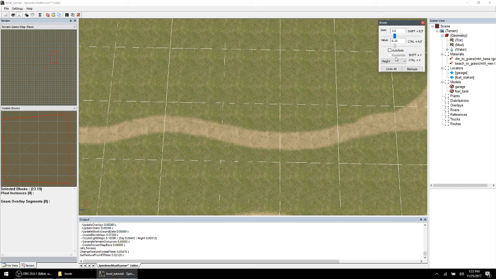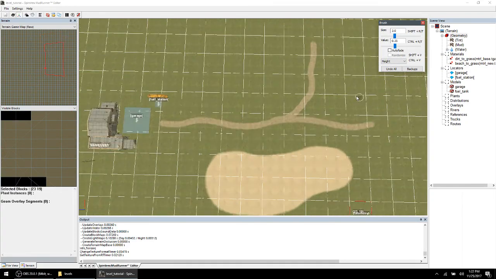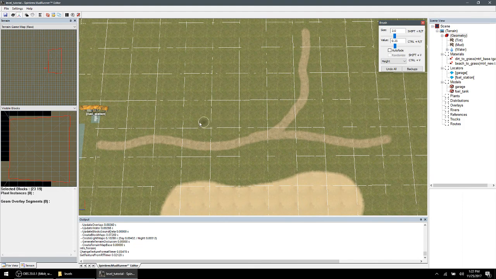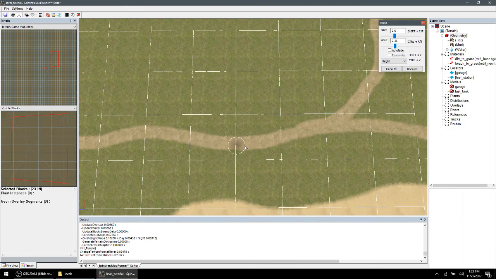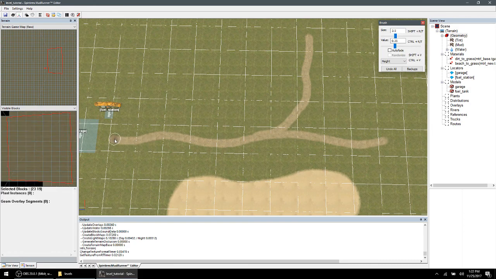So let's cut this road in. Let's go to like 35. And we'll set the size a little bit wider than the road. So 3 is probably pretty good. Let's go a little bit bigger. Let's go like 3.5. That looks good. So same thing, just hold your right mouse button and draw in where you want your depth to be.